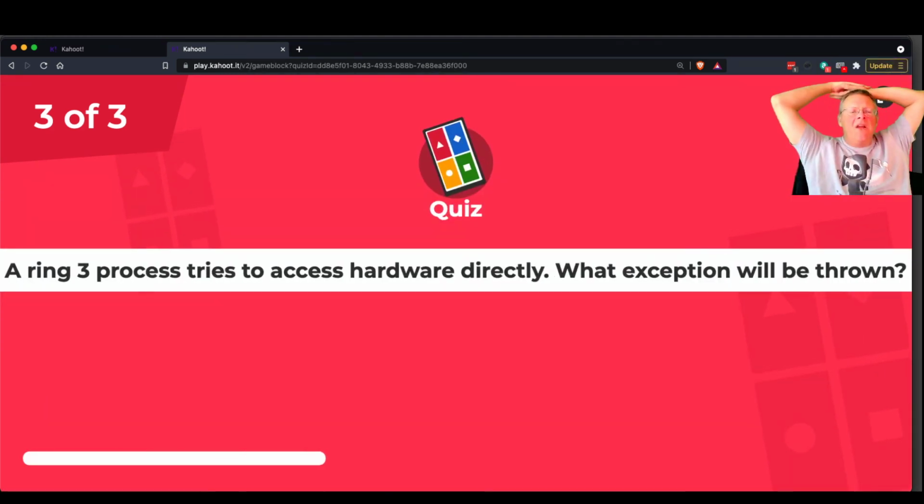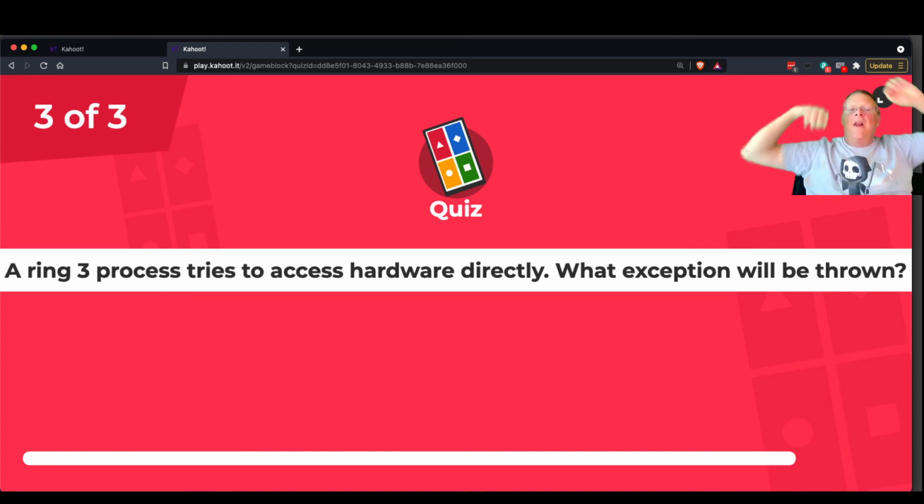All right, a Ring 3 process tries to access hardware directly. What happens?